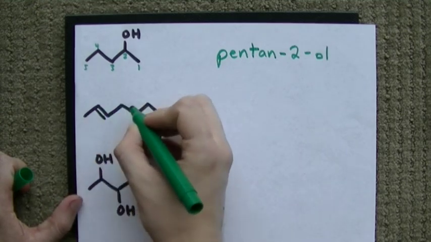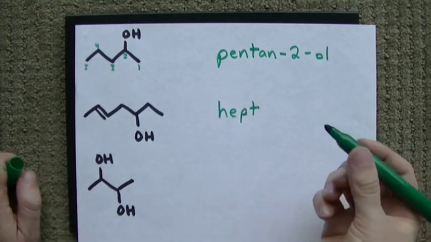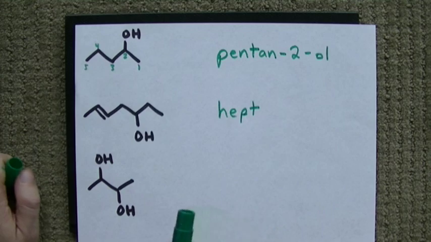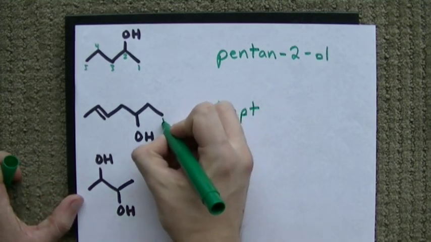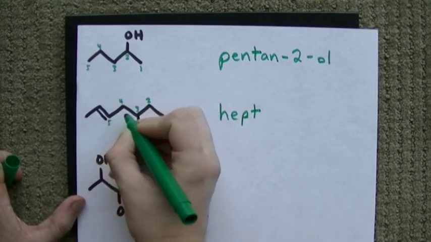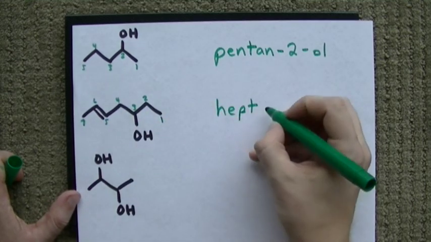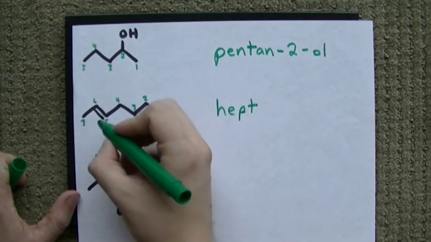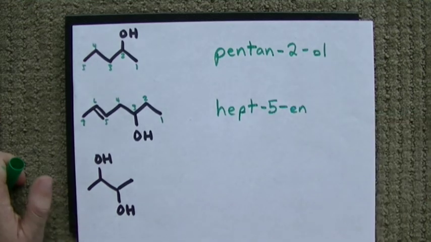Let's try it again. One, two, three, four, five, six, seven carbons makes this a hept. Now, the most interesting bit of this molecule is the OH. So, it's the thing that needs the lowest number. So, we're going to start numbering from this direction. One, two, three, four, five, six, seven. But, so, it's, oh man, we've got a double bond. So, hept and the double bond starts at carbon five. Hept, five, ene.